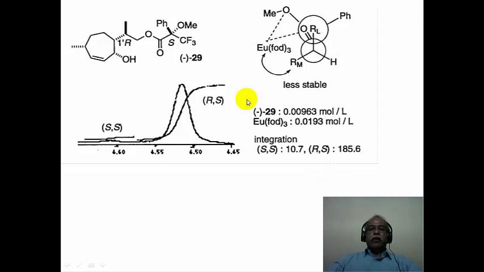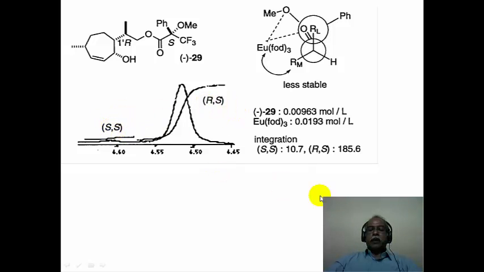One can also use the chiral shift reagent along with the Mosher-Stahl to differentiate between the diastereoisomers. In other words, a diastereomer mixture of ester is formed. In addition to that, europium is also added to increase the shift. Where the resolution is not so good, you can also add the europium. Europium will essentially complex to one of these basic sites here and induce a large shift between the diastereoisomers.